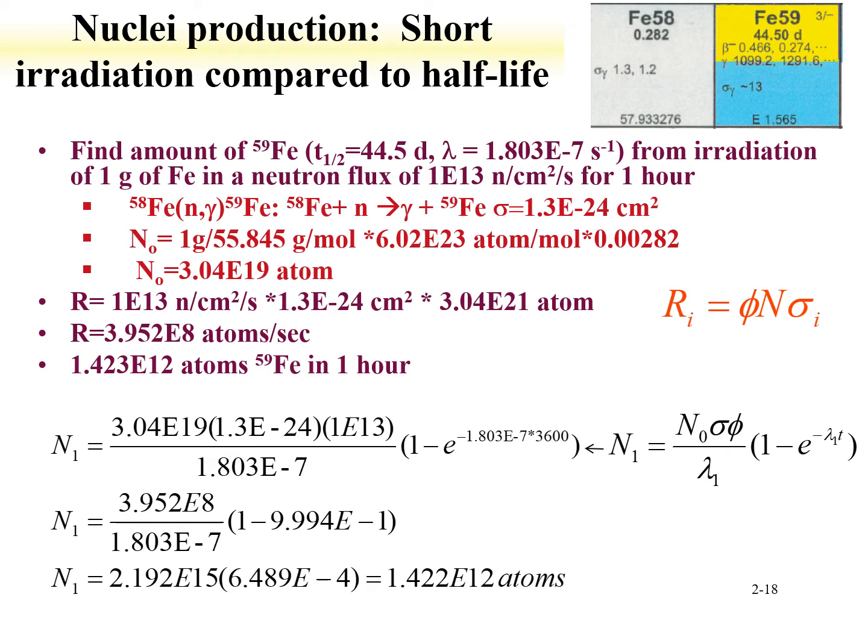So we use this equation. Let's plug in the terms. The number of iron 59 atoms that are made is equal to the number of target atoms times the cross section times the flux, divided by the decay constant, times 1 minus e to the minus decay constant times the time. That's the only place where the time really comes in, and this is basically providing a saturation factor. It says what percentage of the material is available.